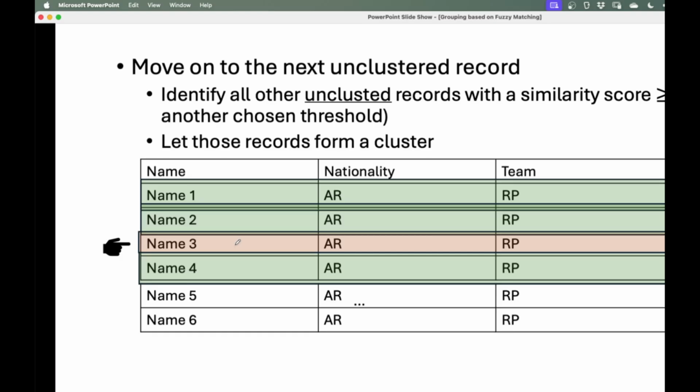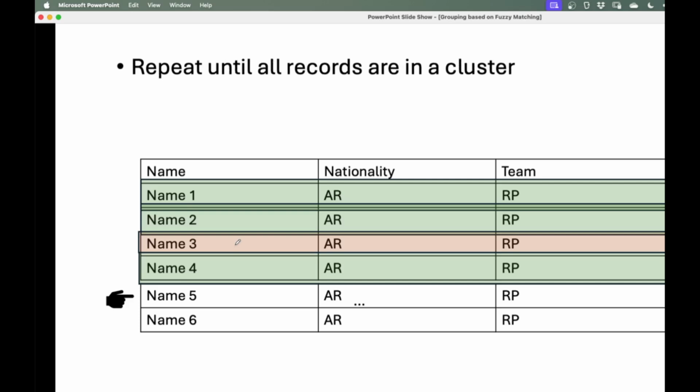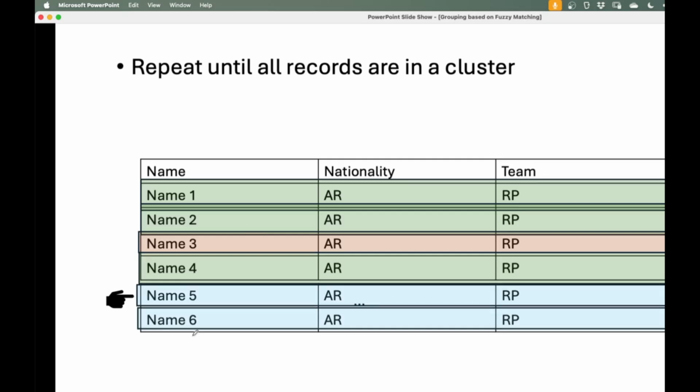And then we move on to the next unclustered record, let's say name 5. So we're going to compare name 5 with name 6, the remaining 2 unclustered records in this example, to see how similar they are. Let's say they are kind of similar, so they are thrown into the same cluster of duplicate records, right? This actually, the color doesn't show up very well on the screen.